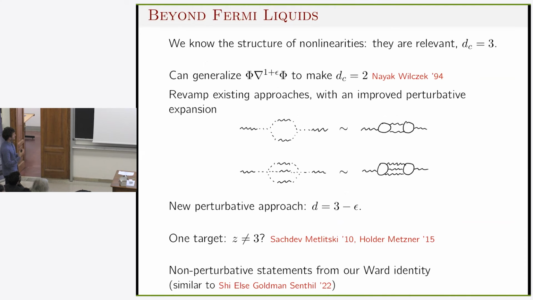But nevertheless, you can kind of recycle all existing perturbative methods in the fermion description into this boson description. So one method that's pretty popular and pretty old is this non-local generalization of it, where you make the boson less soft by changing its kinetic term into something non-local, and this allows you to make d equals 2 the critical dimension. So this is something we can of course do in this action. And this gives you a perturbative approach, albeit it's non-local, to the critical point.